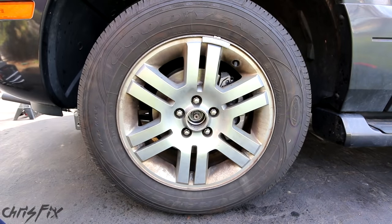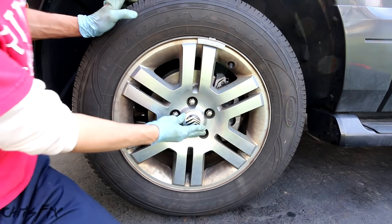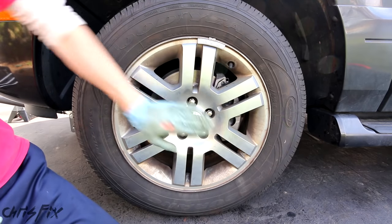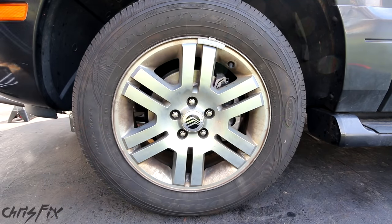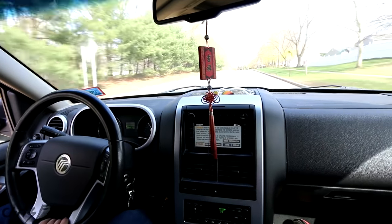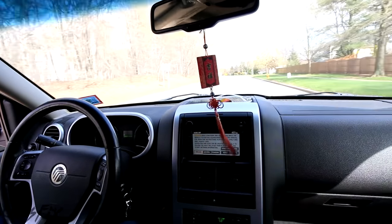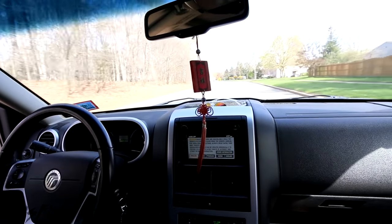That's how you change the wheel bearing in a Mercury Mountaineer or Ford Explorer — but this wheel bearing hub assembly replacement will be similar on all vehicles that use a bolt-in wheel bearing with an axle that goes through it. One last detail: line it up so it's even, just give it a pop like that — all done. Now we can go for a ride. The ABS and traction control lights both went off, the wheel bearing is nice and silent, and that's a job well done.